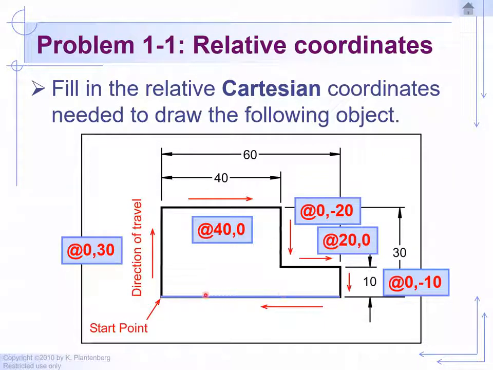And finally, to close the profile, you can either choose to just type in close, or you can use your relative coordinates. So @, with respect to the last point, type in minus 60. So the length is 60, but we're going in the left direction. So type in minus 60 to go in the left direction, comma 0, because we're not moving vertically, and hit enter, and it'll close the profile.